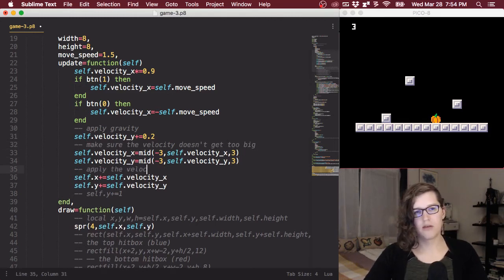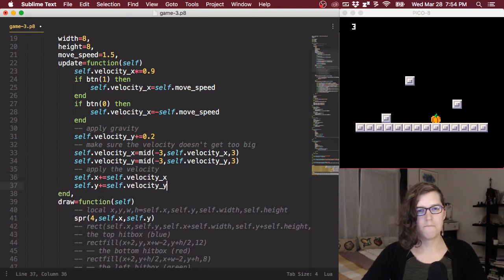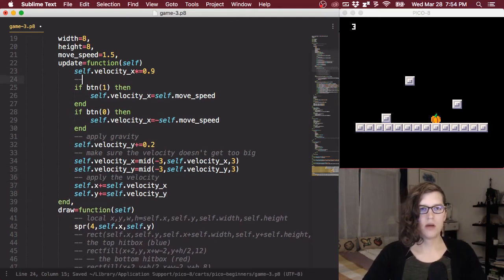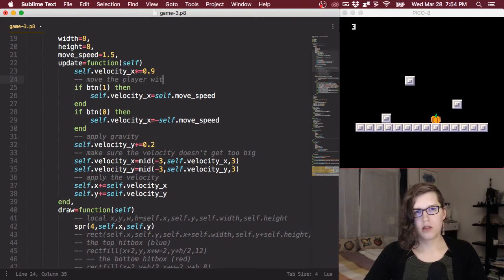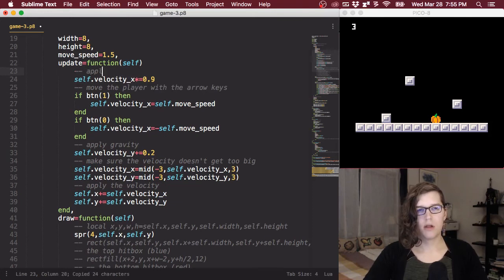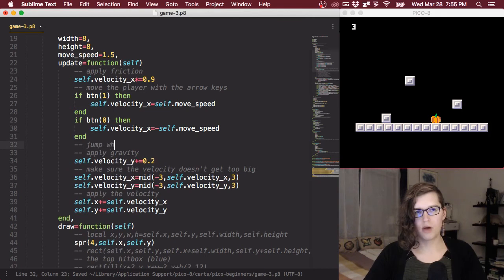Apply the velocity. Move the player with the arrow keys. Apply friction. And what I want to do is jump when Z is pressed.